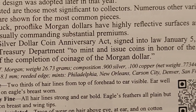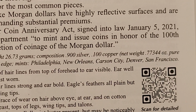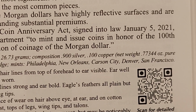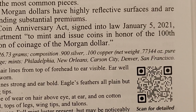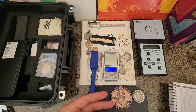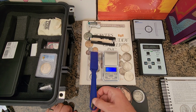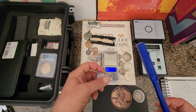And then you have the different mints where it was made. So it was made in Philadelphia, New Orleans, Carson City, which is the one everyone's looking for, and a lot of the fakes are from Carson City, Denver, which was only 1 year, 1921, and San Francisco. So this is how we know what to look for. So let's start first with just, like I said, a basic test. The most basic test you can do would be to use some sort of a magnet.